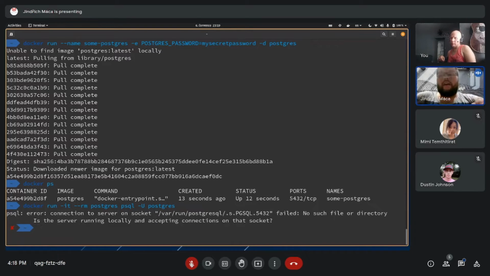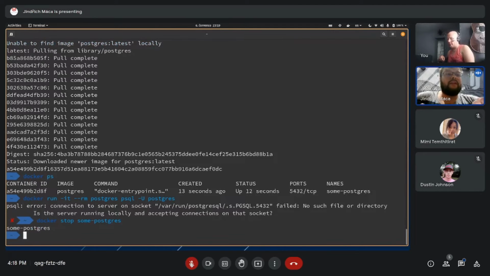Yeah, so I forgot to open the port. Never mind. I'm gonna stop some Postgres, and I'm gonna remove some Postgres.